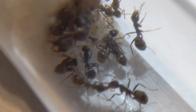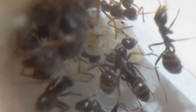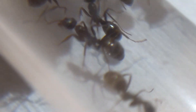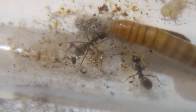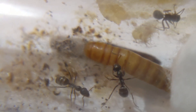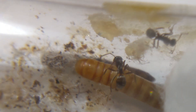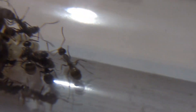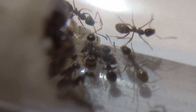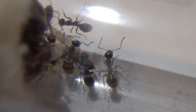Here are my pride and joy — this is my Formica Montana colony. They are absolutely beautiful ants; I cannot get over them at all. This colony has been growing extremely fast and they are constantly hungry — they are always eating and just keep on laying eggs. I cannot emphasize how happy I am that this colony is doing well. As you can see, they have quite a few larvae and in fact one pupae, and they probably do have some more eggs but those don't get captured in this shot.